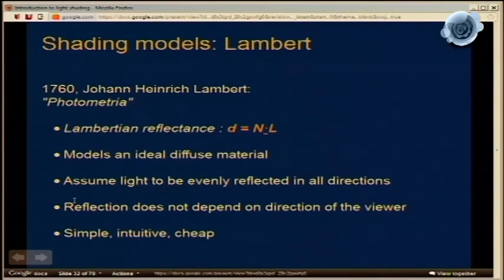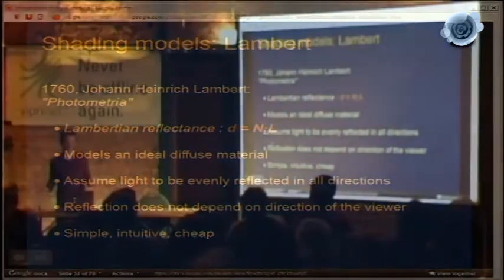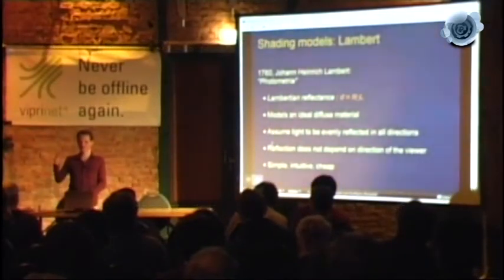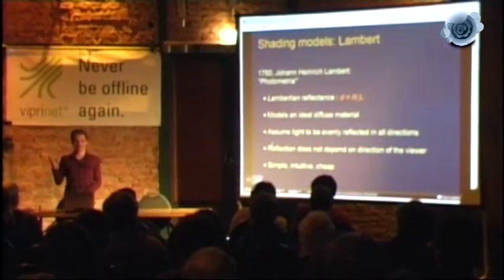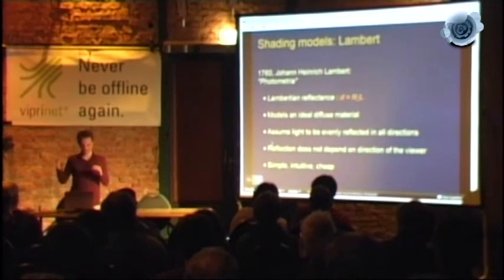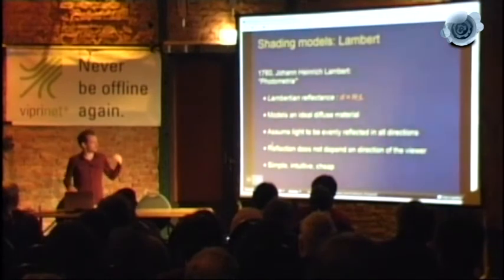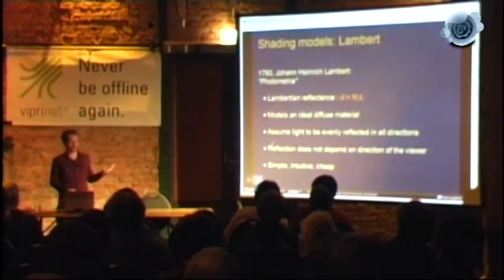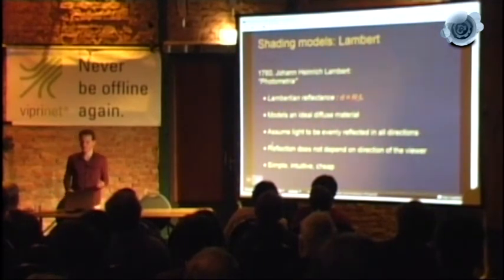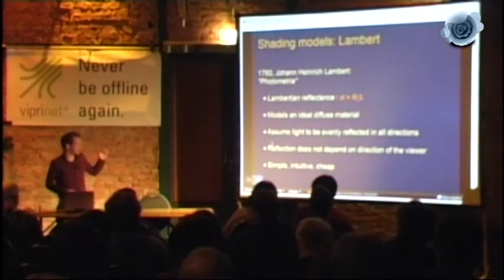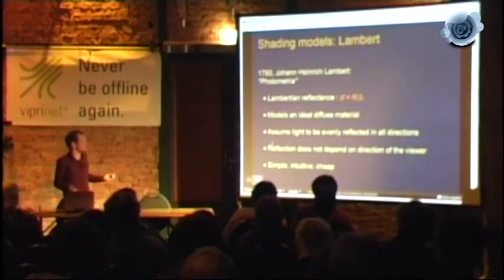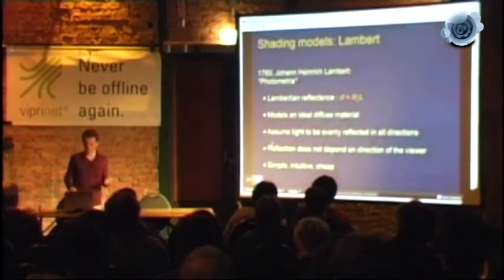Because I think every one of us has seen the moon. And when you see the shadow of the moon, the contrast between the shadowed part and the lit part, there are no shades whatsoever. It really goes from white to black. With a Lambert material you would have a shade, which you don't really have with the moon. But anyway, this model is pretty simple, it's intuitive, it's cheap, and it works pretty well.